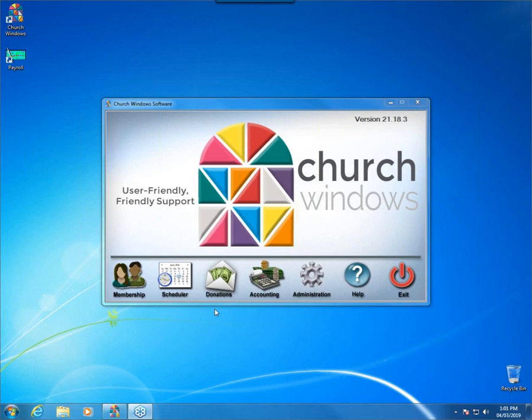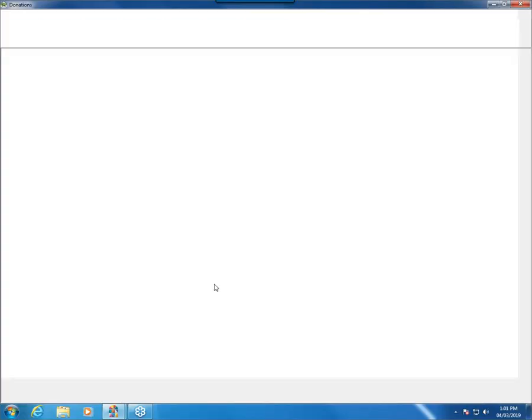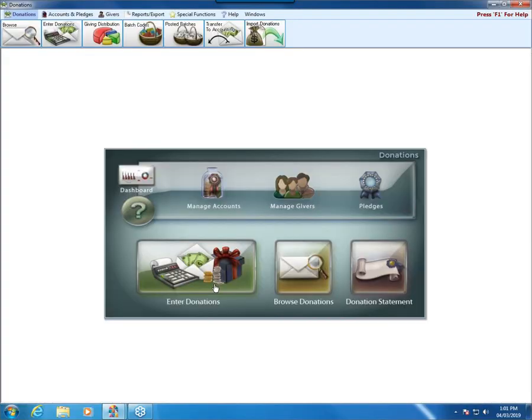So let's go ahead and open up donations and take a look at page 19 if you're following along in the book. Again, you don't have to have the book to understand what I'm going to show you. We're going to look at in-kind gifts first. Sometimes people give you an object or a tangible item, maybe copier paper or something for the kitchen. Here it says a furnace.